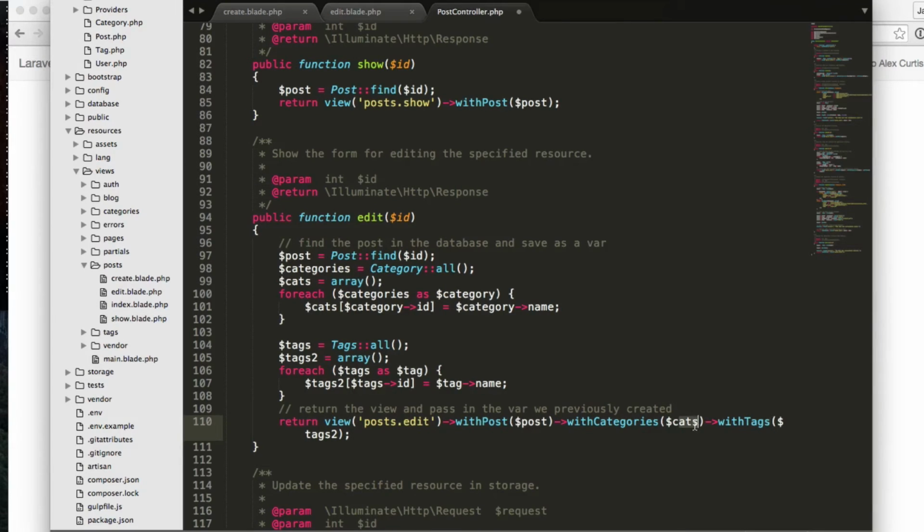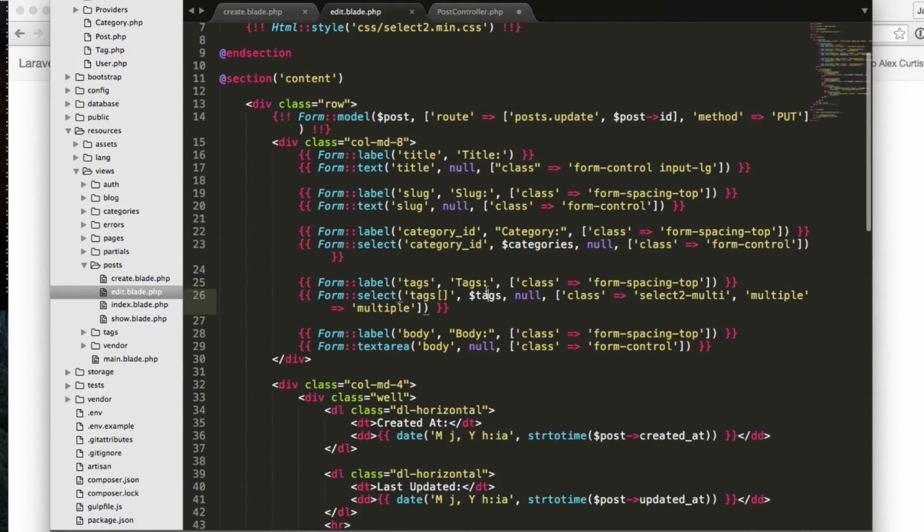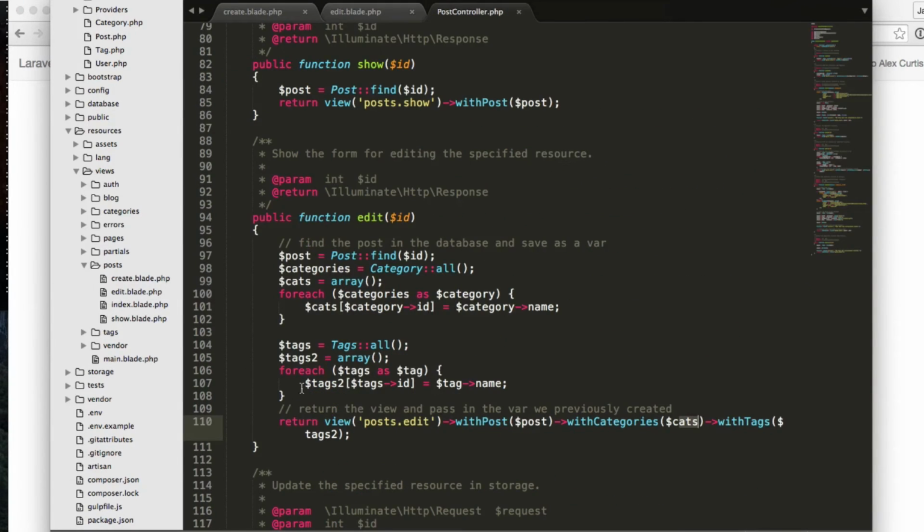In the same way here that cats is formatted the way we need, but we renamed it to categories, so that when we're using it in here, we can just call it categories and tags. Now, just to hit up what we were doing here, this is really confusing. I know this was confusing for a lot of people. I don't know a better way to do it. If you guys do know a better way, please comment below.